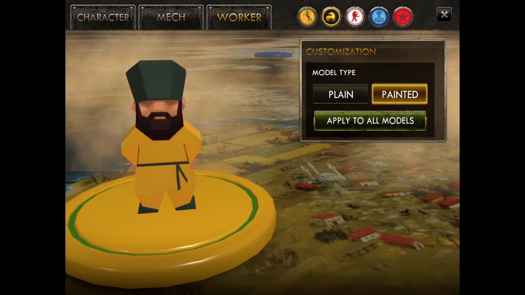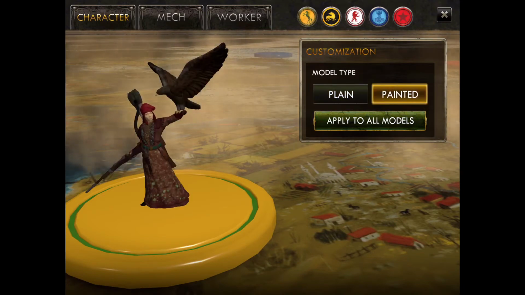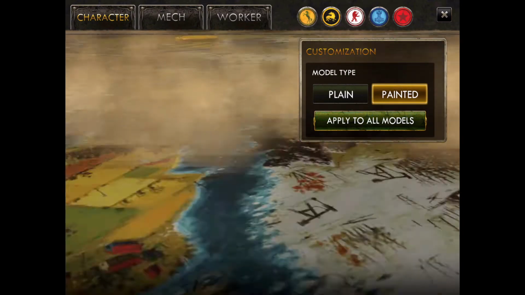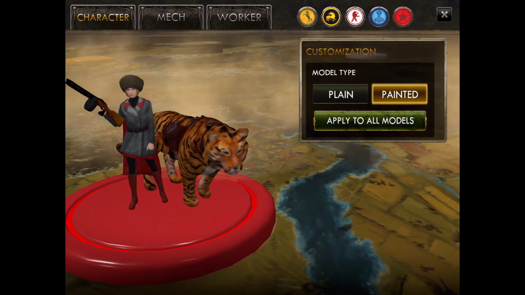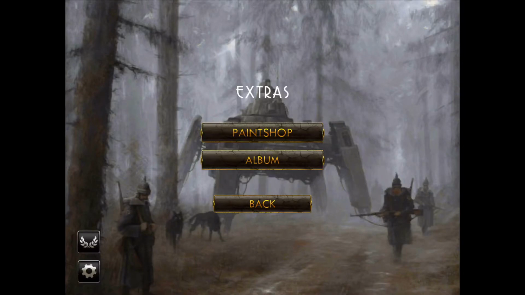So you can see here, this is what a worker used to look like. This is what a mech used to look like. And for some reason, the characters were all white. But you can see here that you can go through and they're all nicely painted. They look like digital representations of the characters, not like painted models, but that's fine. I'm not going to get picky. I just thought it was a nice touch that they allowed you to go in and paint them, and it's not something you had to pay to unlock or anything like that.